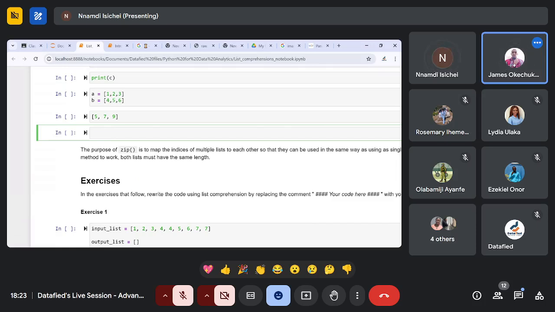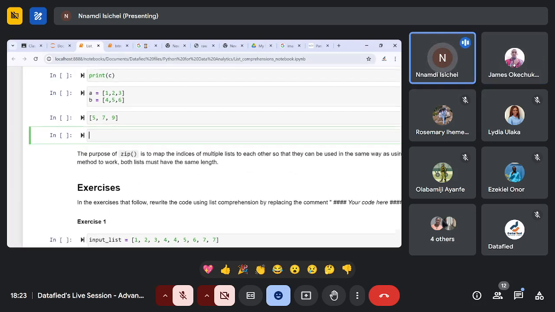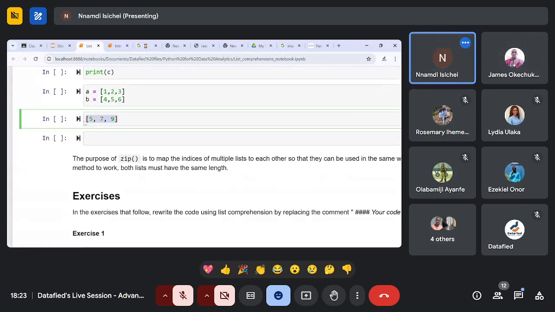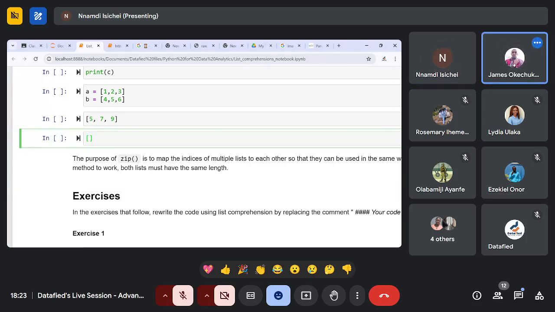Okay, the question is I want to use this comprehension together with the zip function to add the elements in this list pairwise, like 1 plus 4, 2 plus 5, 3 plus 6, and then we'll have the output 5, 7, and 9. Sorry, guys, sorry about the network, please. Let me just go ahead with it since the network is terrible, because I would like us to go over the other Jupyter notebook. Yes, James, are you saying something? Element wise addition? Yes.